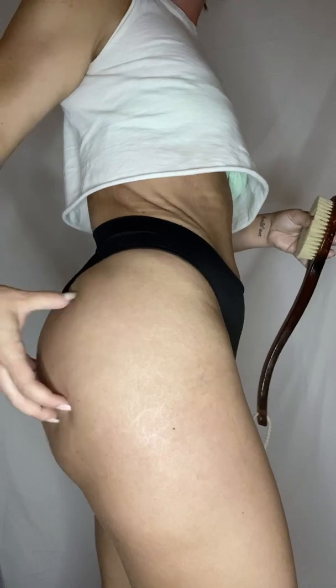And I believe on the chart it tells you to go outward from, what is this bone? I mean, your hip bone, yeah, but it says go outward from this. We're not here for an anatomy lesson, okay? But it says to go outward on the cheeks and around the hip to the front groin. But I just like to pay some extra special attention right there for a little while, and just go around that fat on the hip. I cannot even tell you guys how good this is. Gotta do it. You gotta try it. If you try it, let me know how you like it.